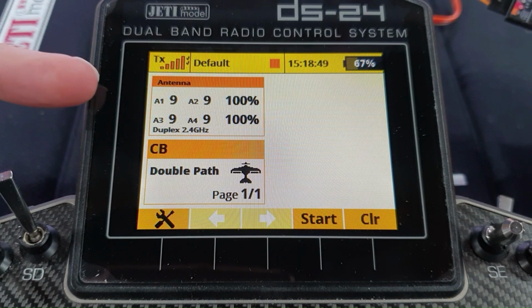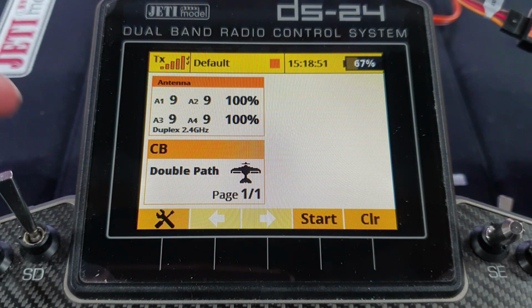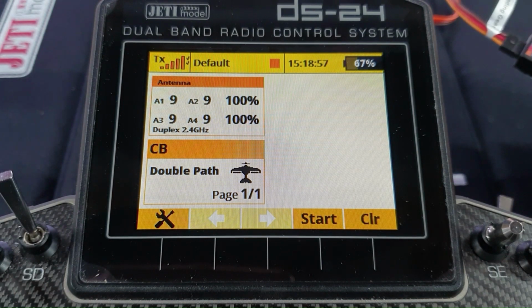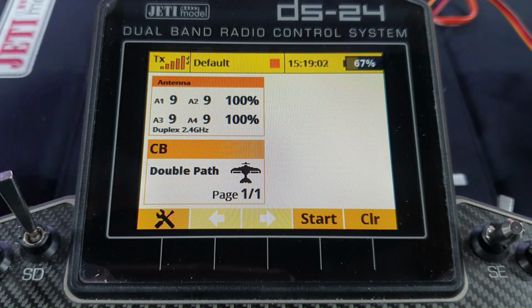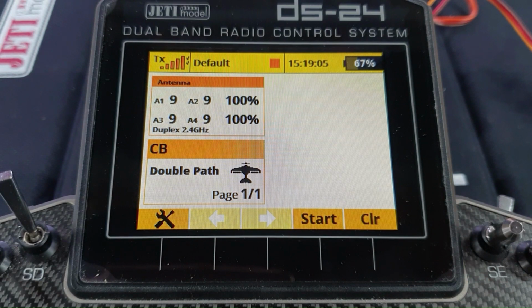So how can the central box be telling me that RX2, which is socket 2, or RX1, which would be socket number 1, on the central box, has timed out? What does it mean? It means it has had no signal for more than 2 seconds. So if it gets no signal for under 2 seconds, it won't do the timeout alarm. This is what Jeti tells me anyway. And if it's had no signal for more than 2 seconds, it will say timeout, if the timeout alarm is enabled. We'll have a look in a second.